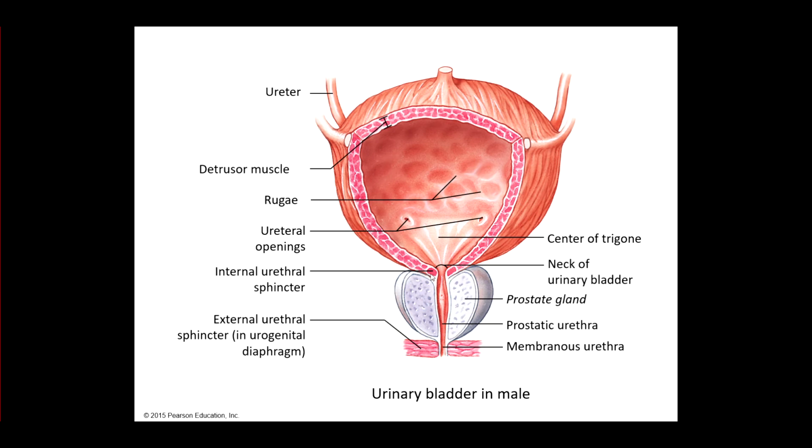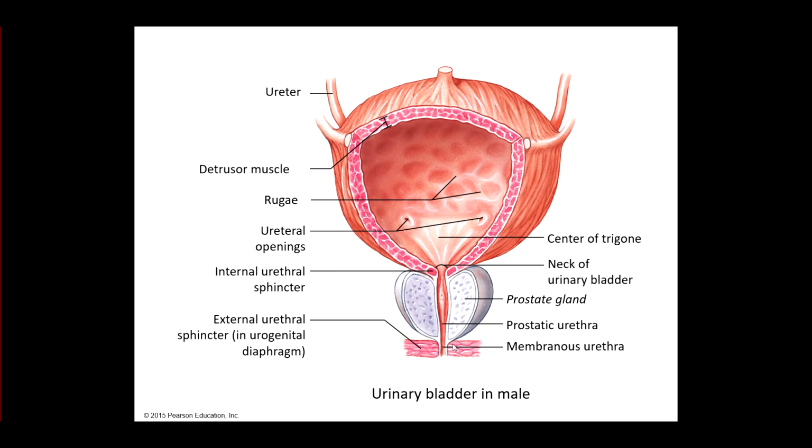If we only had these muscles, once the bladder filled, we would just kind of urinate automatically. These would relax and we would urinate. But we know that we do have some conscious control over that, and that's here in the pelvic floor. I'll talk about this in a minute. Again, this happens to be a male, but the same thing would be in a female.